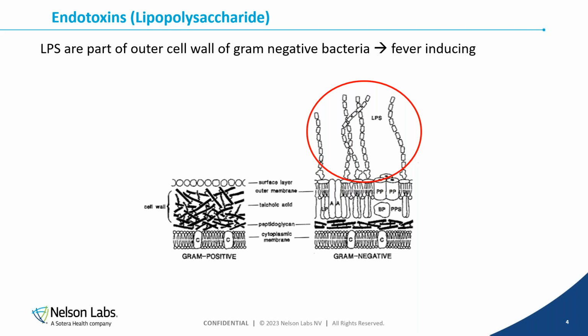And as you probably already know, endotoxins, or another name is lipopolysaccharide, they come from the outer cell wall of gram-negative bacteria. So the gram-negative bacteria has a double cell wall. On the picture below, you can see a picture of a gram-positive cell wall and a picture of a gram-negative. Just for your information, teichoic acid or peptidoglycan, which occurs with both organisms, are also known pyrogens. But the endotoxins reside on the outer membrane, and the active part is actually inside the membrane of the bacteria, and that's why we call them endotoxins and not exotoxins.